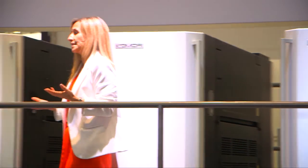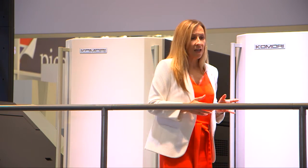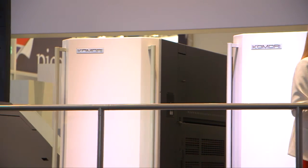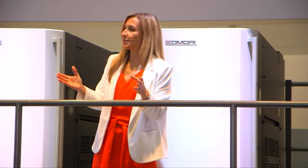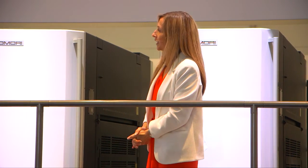2 minutes and 13 seconds — with our reverse printing this morning, we've almost reversed time. Please have a look at our ICT suite before you leave for further information. What you've seen here is highly productive and efficient production printing, and connected print — connecting offset and digital, linking hardware and software, connecting all processes, and most importantly connecting customers and Komori so that new value is produced and print communication will be so much richer. Komori is dedicated to helping you expand your business through our innovative solutions. We hope you've enjoyed our demonstration on the Lithrone GX40RP. Thank you very much for your time — enjoy the rest of your day.